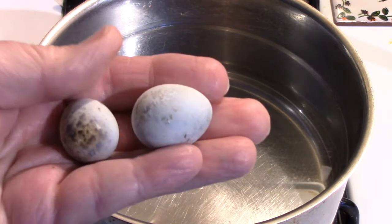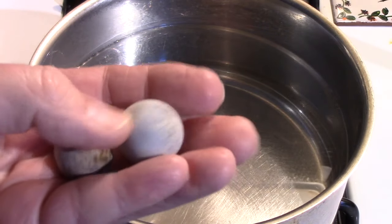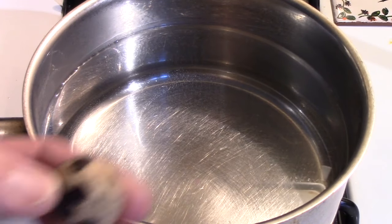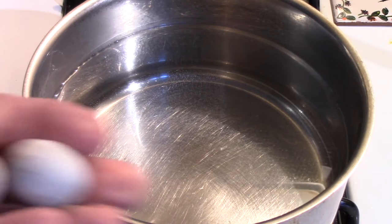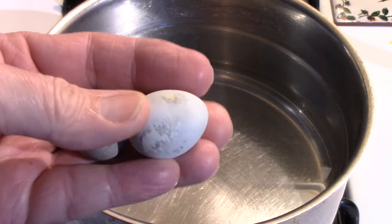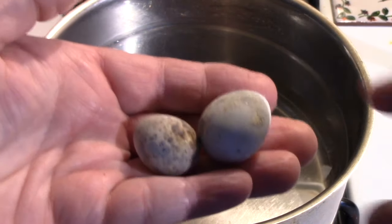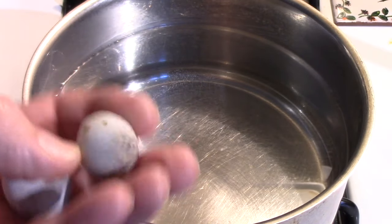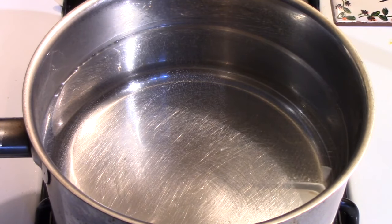Two days in a row I've been getting one of these eggs. Must be one of the quail that's just started to lay. Maybe she'll continue laying an egg like it — most unusual. A quail egg — most of these quail eggs should look sort of brown or greenish background with brown spots. These are sort of a bluish color with some pigmentation, little spots on them here and there, and you turn it over and it's a bluish white egg. Most unusual.